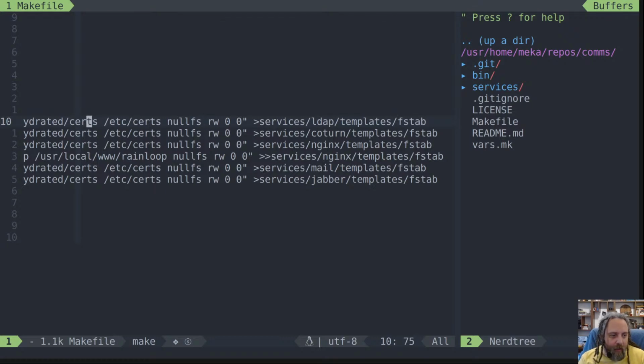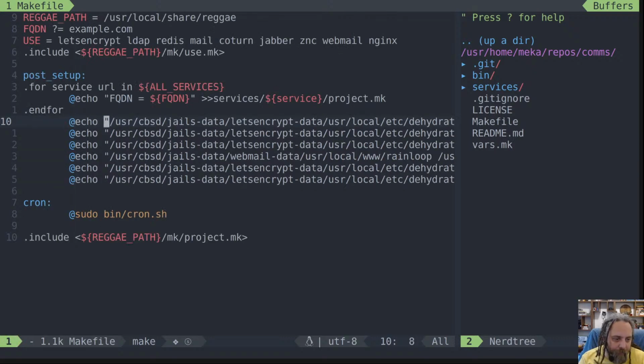Basically, you can see that I'm mounting certificates from Let's Encrypt here, because almost all of them are Let's Encrypt, except this one.